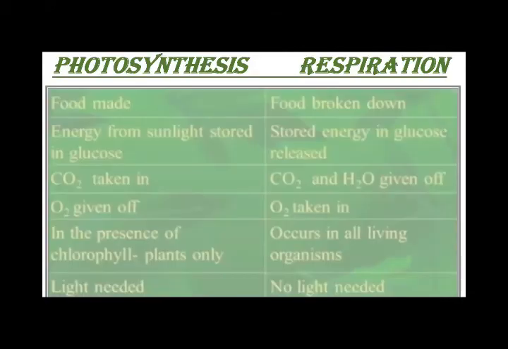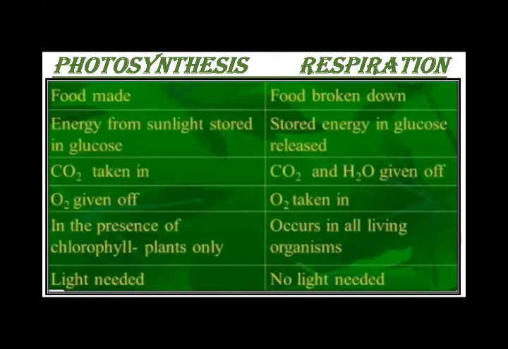So, there are basic differences between photosynthesis and respiration. First one, food made. Definitely, what type of food here? Here we're talking about glucose. Means by the help of the photosynthesis process, food is prepared. And what is the food? Glucose. Glucose will be prepared during the process of photosynthesis. But when we talk about the respiration process, food is broken down. Food is glucose here. Means there is a breakdown of glucose in the presence of oxygen. So both are different processes.